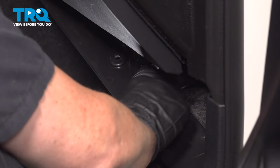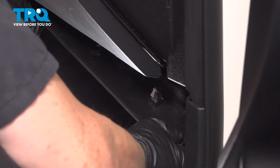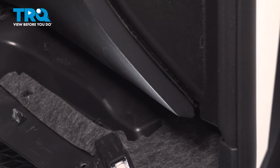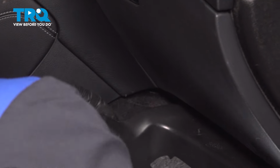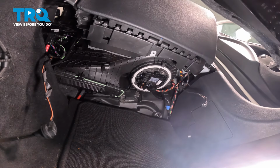So now we're going to take this courtesy lamp connector off. Just push down that tab and pull that out of the way. Let's pull this down. We have another little courtesy lamp or sensor right here, so we're going to turn it, pull up. That's an interior temperature sensor. And now we can get this right out of the way.